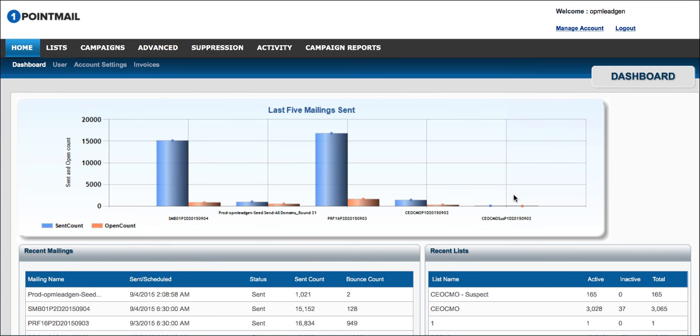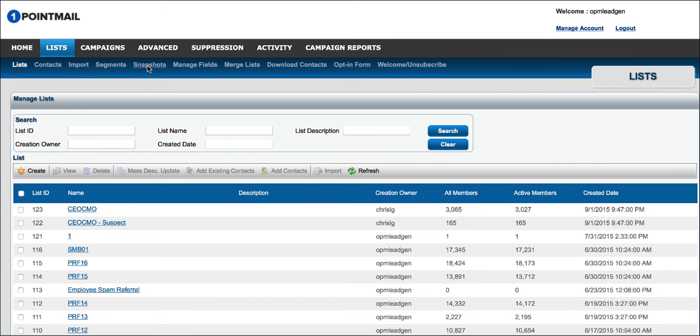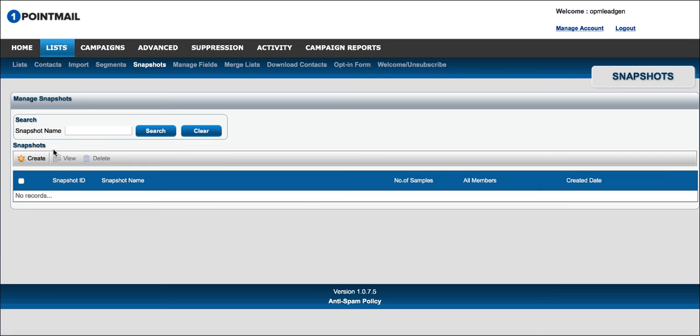Makes it so that you don't need to extract your data in an Excel format, break it up manually into 9 or 10 different Excel files and re-import those such that you have smaller chunks to work with during that warm-up period. We do this by going to Lists, top left of our menu bar here. One of the sub-menu options then to appear will be Snapshots. It's right under Advanced, and I'll click Create.